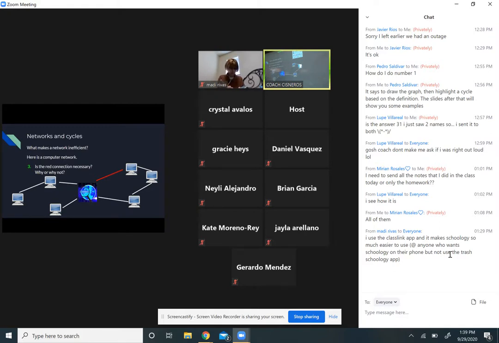But let's see if anybody can come up with an answer that relates to what we've been doing, what we just learned. We know Angel's right. It's already connected to the internet through another computer. But what made this connection unnecessary? The fact that what now exists in this network? What is this loop called?